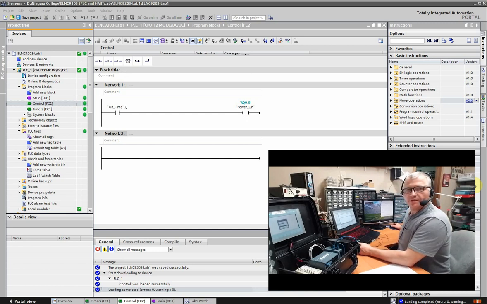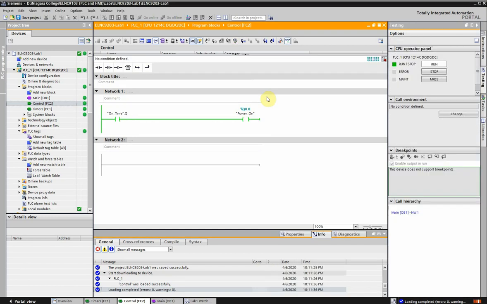Okay, so let's continue on and look at some one-shot operations and just a simple add function to start off. Where we left off, with the timers running and my power on output Q0.0 toggling on and off, let's say we want to count how many times this happens. And for the sake of argument, I'm not going to use a counter. I want to build a counter. So let me take this offline for a second.